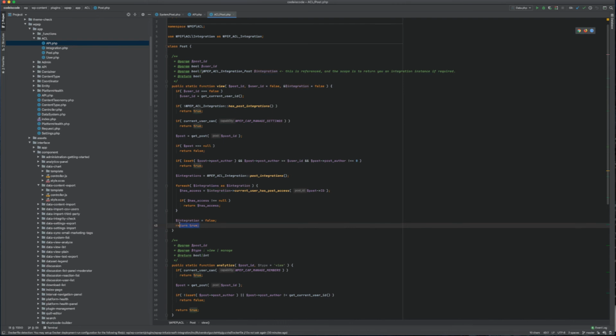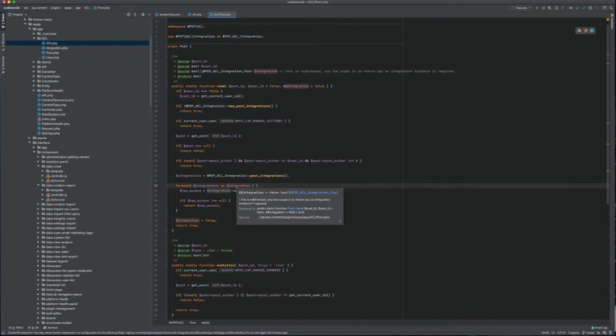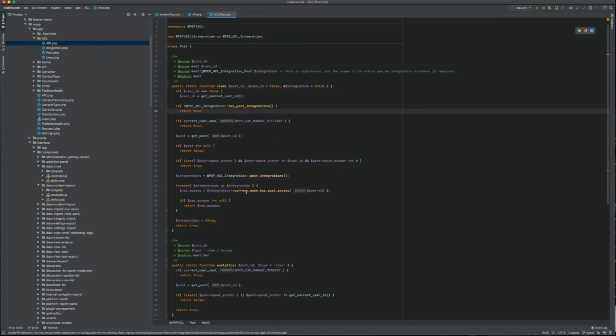If it goes with the default response, I need to make sure that the integration is false, because here I go through a loop and the integration variable changes there through the loop. I don't use two variables, I just use one. Here, for a beginner, might not even notice, but someone that understands this sign will, and how foreach works will understand.